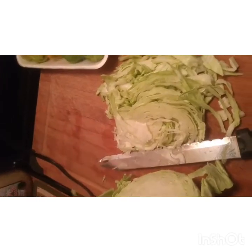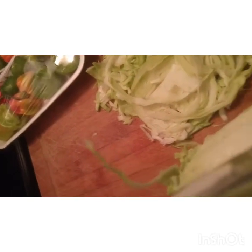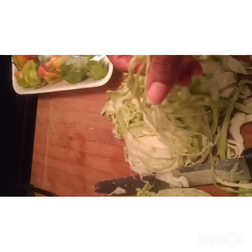As you can see, what I'm doing is cutting it fine. Try to cut it as thin as possible. And that's just by holding your cabbage to the side over here and going really, really closely against the cabbage. I don't know if I'll be able to do it, but you want it to be nice and fine. You don't want it to be thick.